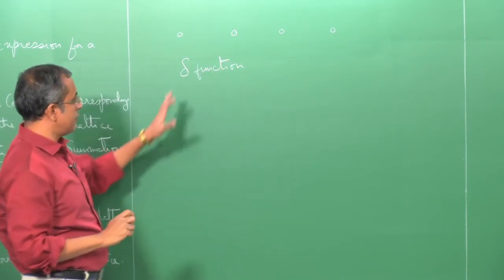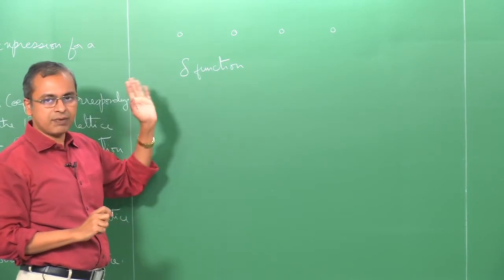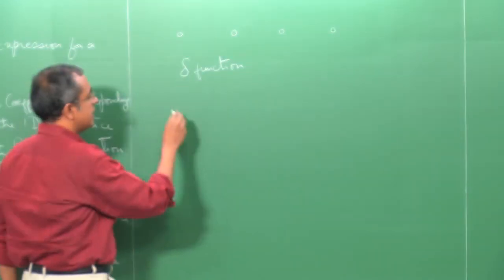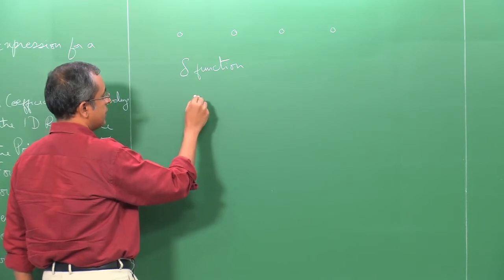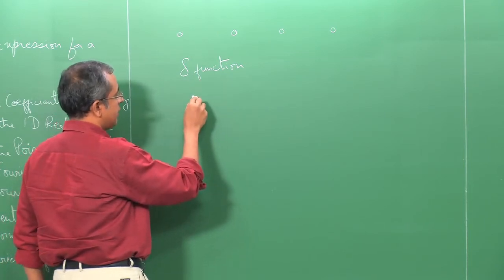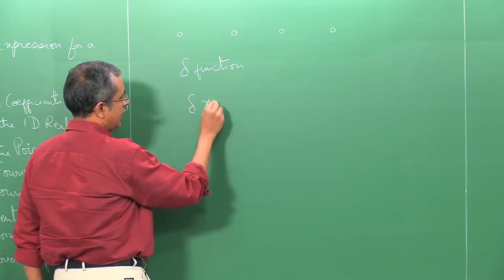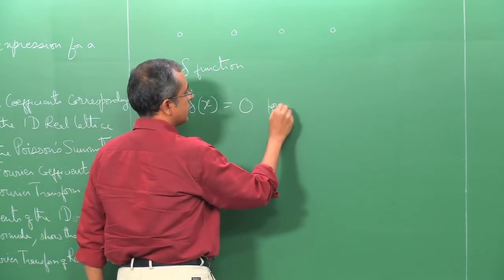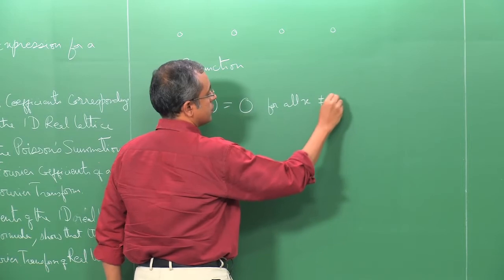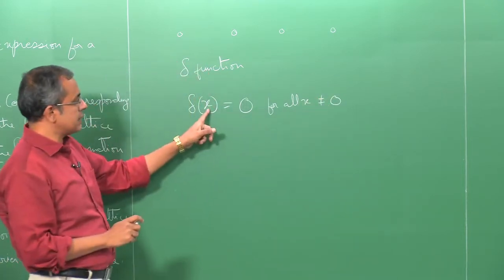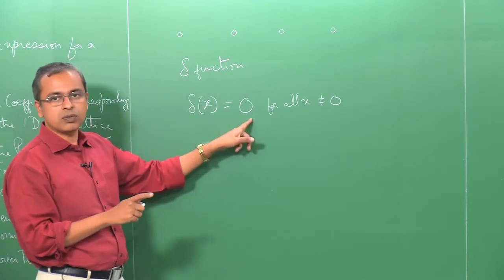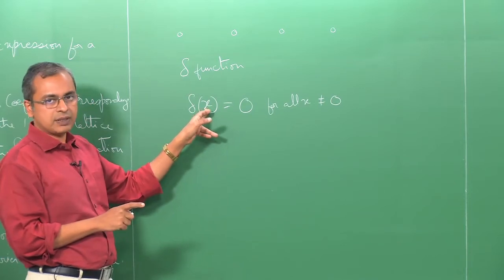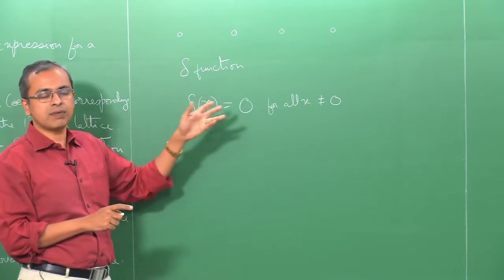The delta function is a function which is defined such that it has a value only at one location, it does not have a value anywhere else, and so we are going to put up a series of delta functions at various points. So, that is what we are going to do. The way it is defined, it has a few aspects to its definition. The one that immediately is relevant to us is that the function delta of x is equal to 0 for all x not equal to 0. So, as long as this argument x is not equal to 0, this function will evaluate to 0. It will evaluate to a value only when x is equal to 0.